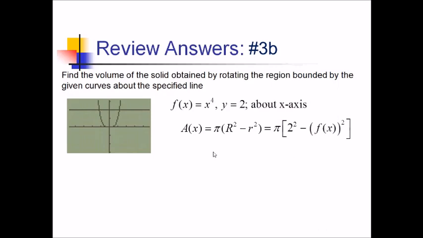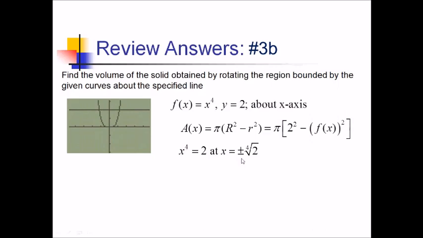All right, now I need to put this in an integral. I'm going to integrate all this from, let's see here, where are we meeting? Wherever x to the 4th and 2 match up. So I'm going to actually set x to the 4th and 2 equal to each other. And I could do this on a calculator and get a decimal, but if you think about this now, when we fourth root both sides, since it's an even root, we're going to have a plus or minus. This is just going to be plus or minus the fourth root of 2, or 2 to the 1/4 if you want.